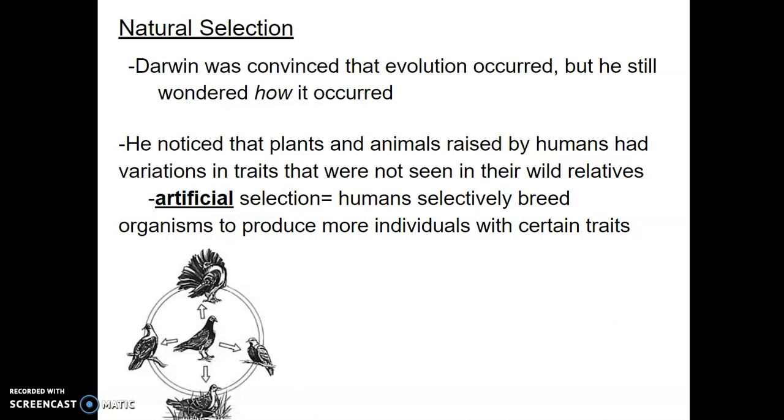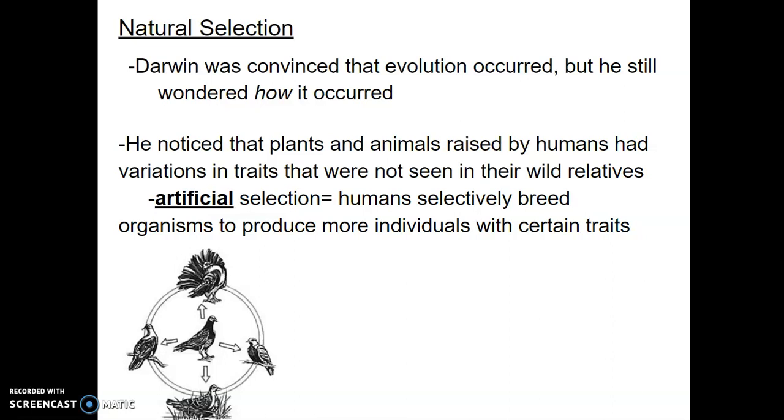When we left off, we talked about how Darwin was convinced, based on his travels, his research, and his observations of all these different plants and animals, that evolution occurred. Change did occur in all these different species that he saw, especially things like the finches. He said they came from a common ancestor, and the descendants somehow were changed, most likely based on their environment. The only problem was he was convinced it occurred, but didn't know how it occurred. He had no real explanation for that. Nobody at that point had a real explanation for it.